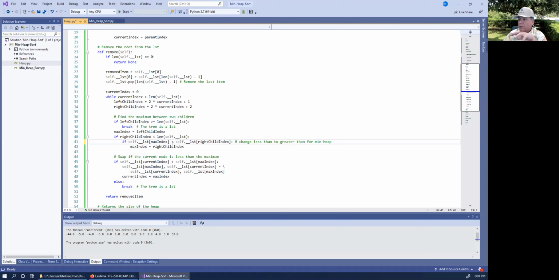Okay, so this finds the max index. If the left one is greater than the right one, then we want to deal with the left one.